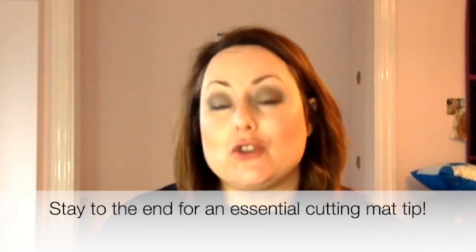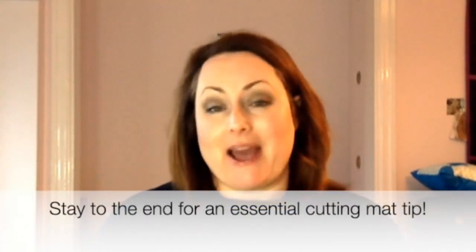Hi, I'm Kim. When you're new to quilting, one of the first three pieces of essential equipment you need as a quilter is your cutting mat. That works with your rotary cutter and your quilting ruler. However, it can be a minefield trying to choose your cutting mat. So let me talk you through the type, style, and size that you need so that you don't have any errors and your investment is safe for many years to come.